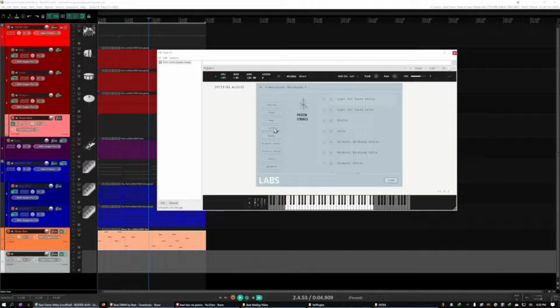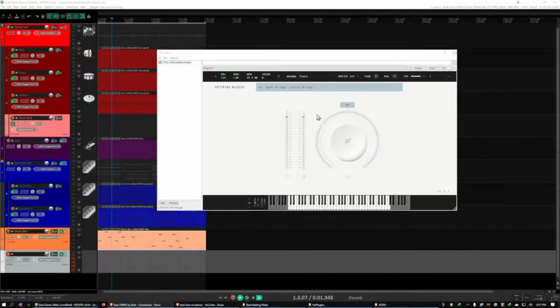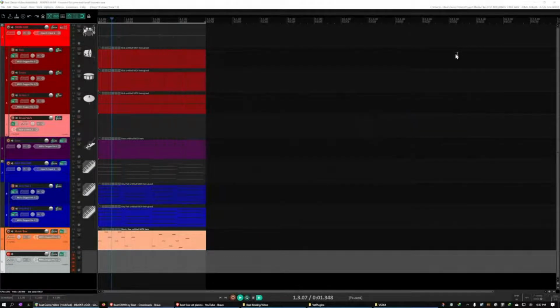Alright, so I want some kind of synth thing, I think here. I'm going to filter down to this. I'm going to play around in here till I find something. Alright, so I got to go set my audio to input MIDI, Oxygen Pro, all channels. Then I've got to arm that to record. And then my keyboard will work. And then I can go searching through some sounds. Alright, so I like this classic strings sound and the sustain it's already got on it. So I'm going to go with this. And again, I'm not even going to tweak the preset sound at all. I'm just going to roll with that.